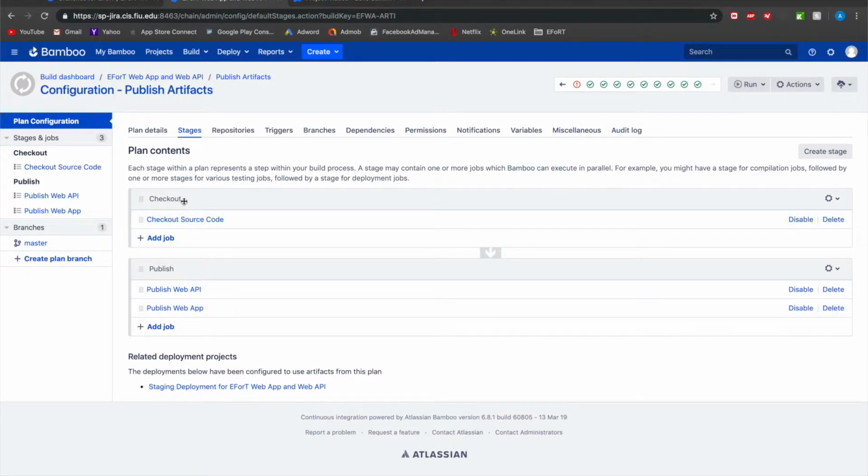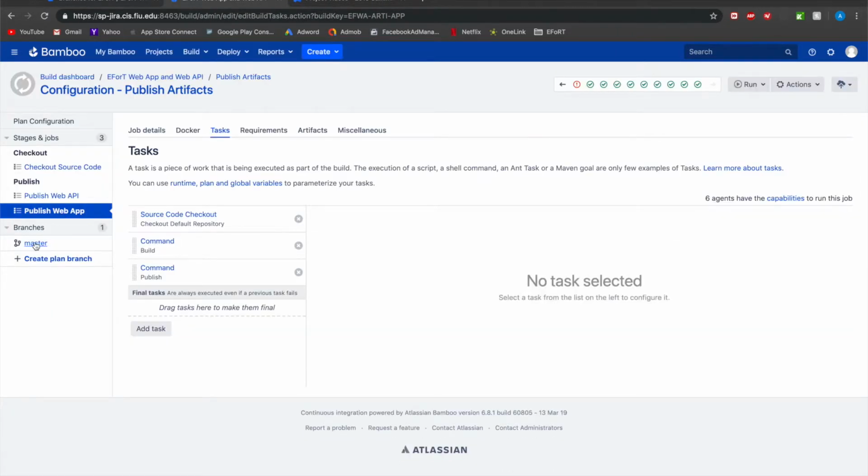So in this case, this pipeline deploys, well, it doesn't actually deploy this. This is what publishes the artifacts of Effort Web API and Web App. So whenever there's a change to either master, which goes to the production server, or develop, which goes to the pre-production server, whenever there is a commit, or well, there wouldn't actually ever be any commits. It would actually be only pull requests. That's the only way to get any code into either develop or master.